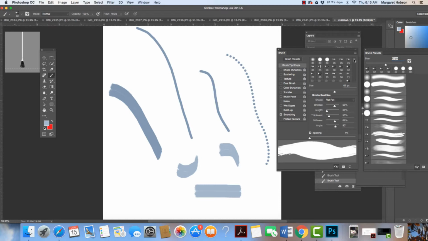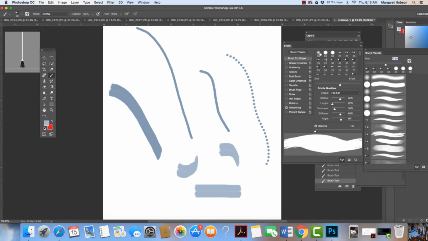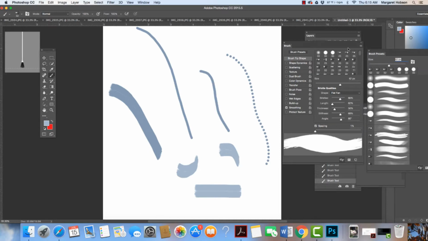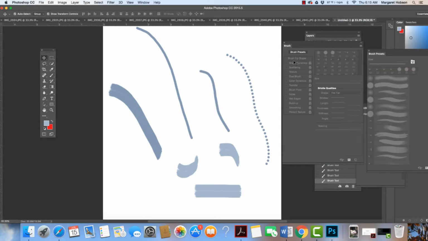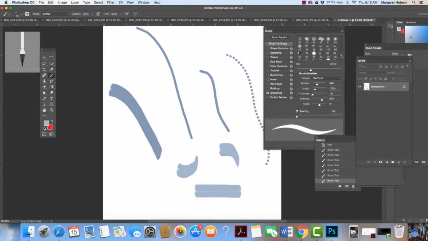Now, I just want to take a look at some other brushes that I have loaded in here. And in this set of videos, you're going to learn how to create your own brushes. And there's a whole bunch of libraries that you can choose from as well. I'm going to come over here. Let me grab this one more time. I want to choose a different brush. Okay, so I can choose something different.